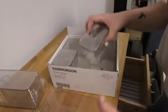Okay, so I just wanted to dive a little bit deeper into the organization because I know it's important for a lot of people, and it was really important to Tika that we took that into consideration while designing the room. So I wanted to take you into her makeup drawer, which I am very proud of, and I have the same dresser, and I honestly want to do this for my makeup because my makeup area is a bit crazy. But anyway, we got these drawer insert sets at IKEA.